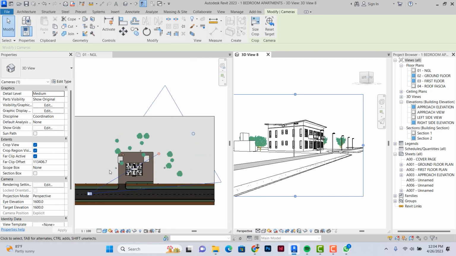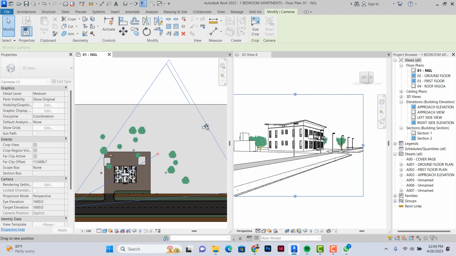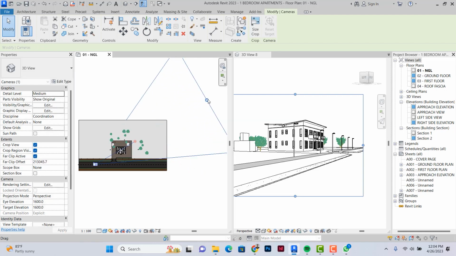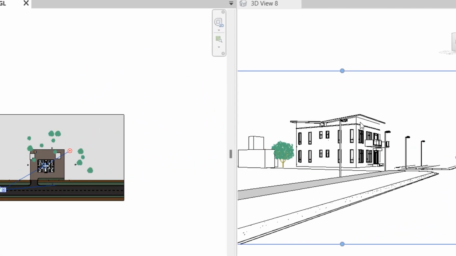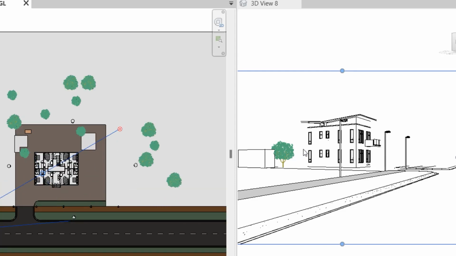Now when the camera icon comes back on, you will notice that there are two circles or dots. One with a red sign, which shows you your camera target, and the other one with just a circle there without any sign at the middle. It shows you your clipping range. Now you can either click on it, drag it forward or backward to adjust your clip. Now when you drag it forward, you notice that you are adjusting your far clip to an infinite extent. You can keep dragging it to wherever you want to extend it infinitely. Or you can also bring it forward. Now you notice that when you bring it forward, your camera view changes. Those areas that are outside the clip plane will disappear automatically from your camera view. The more you bring it forward, the more the elements of the subject disappear.